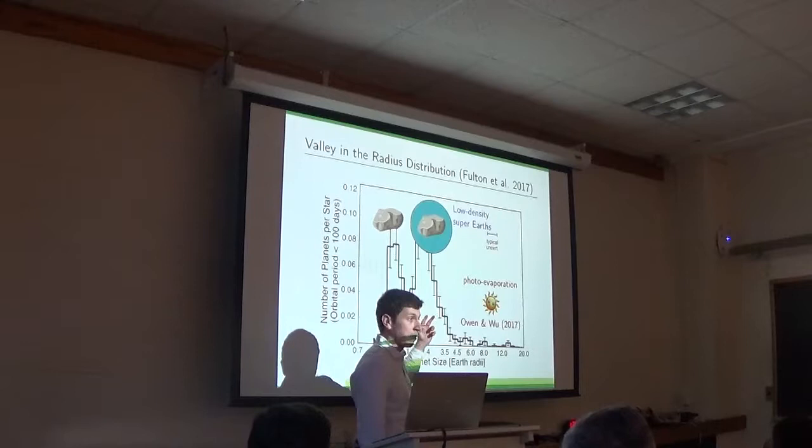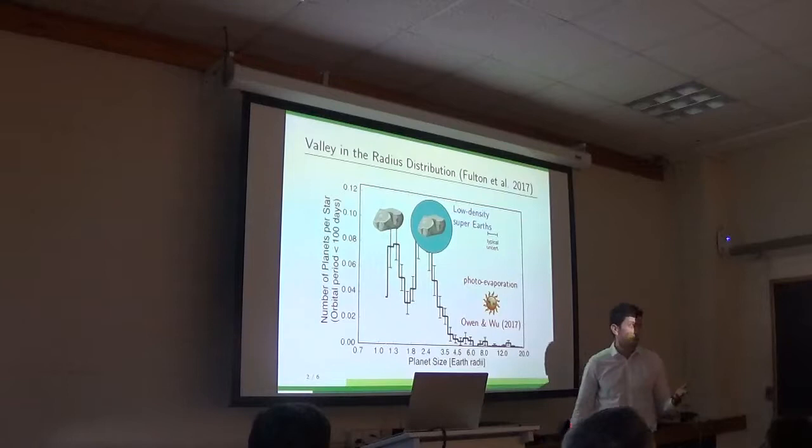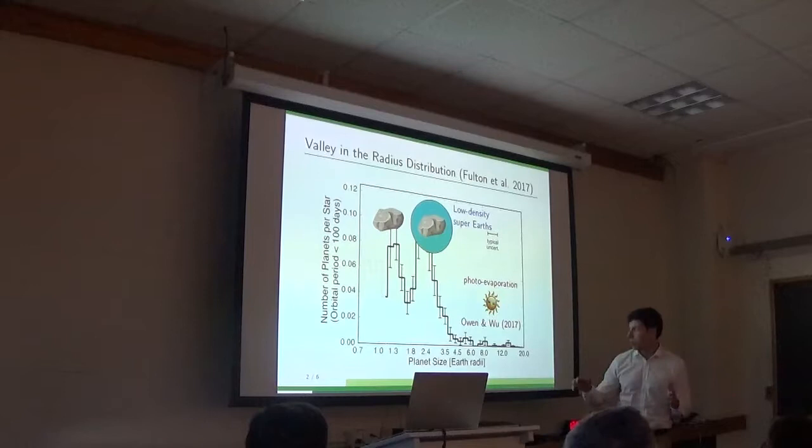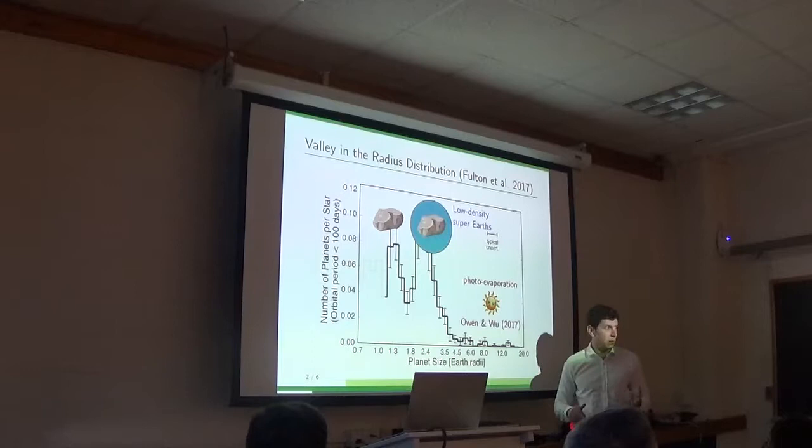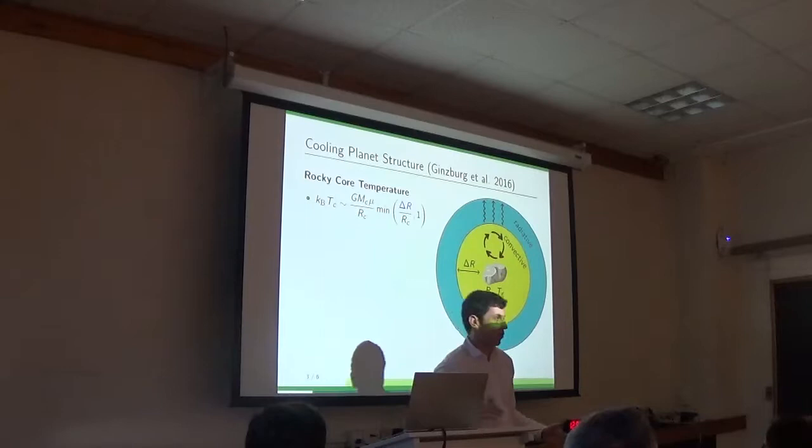Now in this interpretation, the question is of course, why don't we see intermediate size atmospheres? What happens to them? So the standard story is that such atmospheres are susceptible to photoevaporation, to high-energy irradiation coming from the host star. And there's a very nice recent paper by Owen and Wu that explains this mechanism very intuitively. But here we suggest a different mechanism.